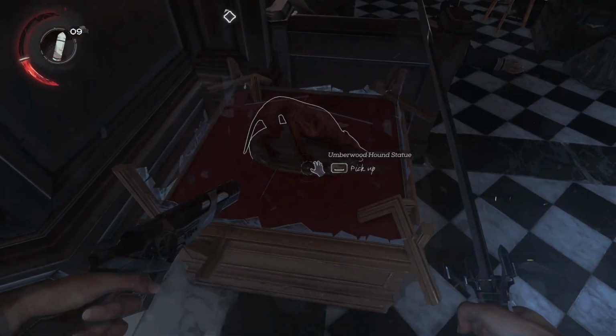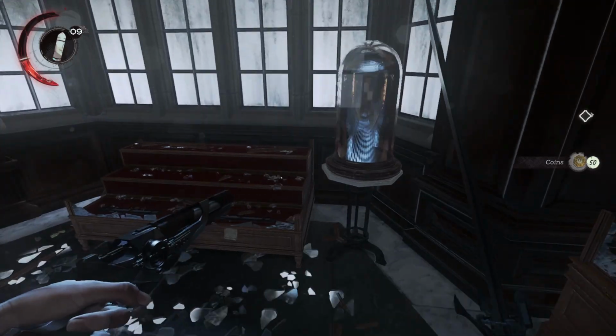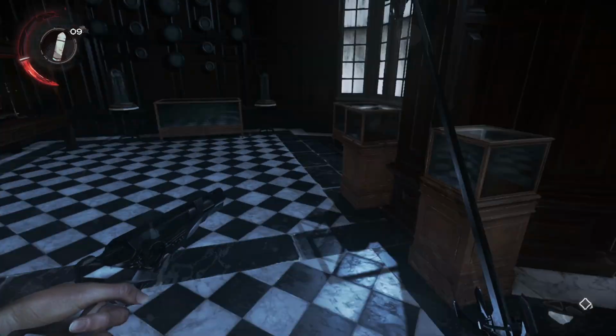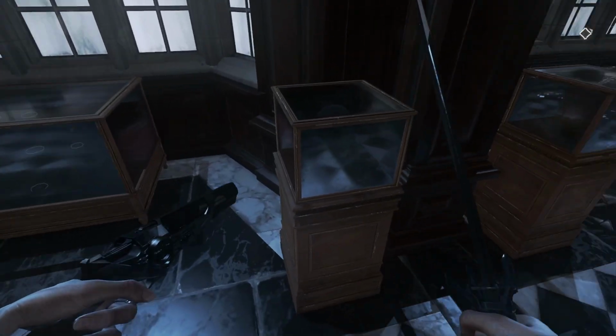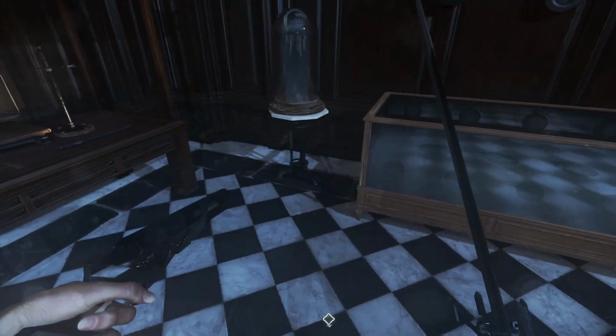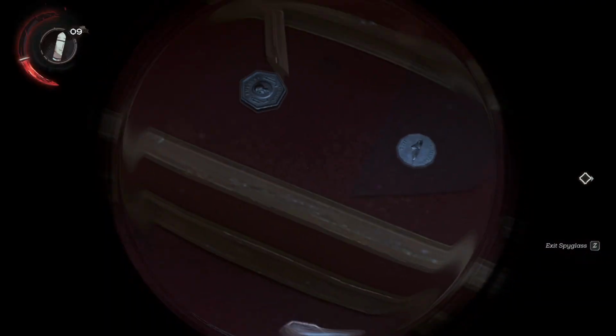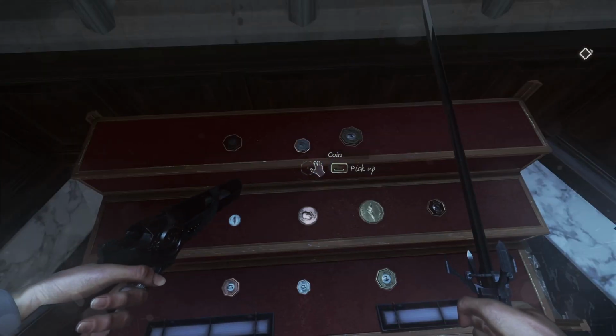Okay, and another Umberwood statue. This is a hound statue. And let's see. Not sure if there's any other loot in here. I don't think so. But in this case, here's some coins. And once again, we can see coins with the Empress Jessamine, and here's one with Duke Luca. And here's the other side.